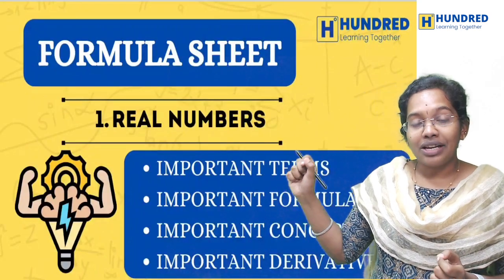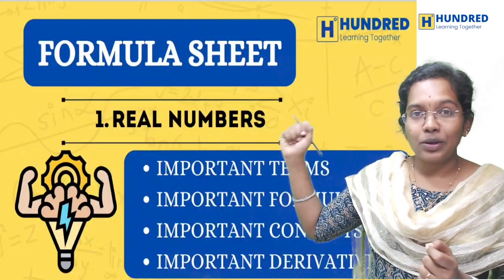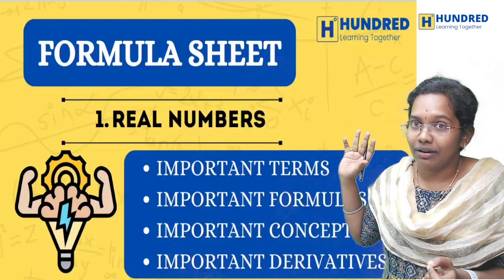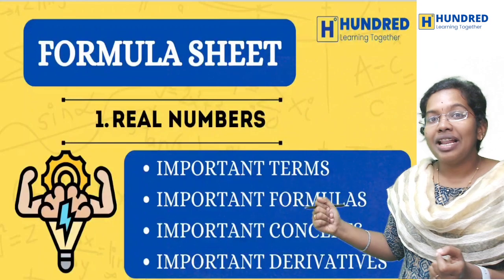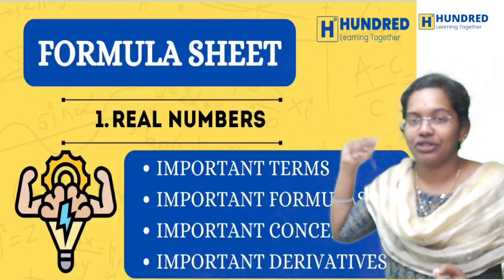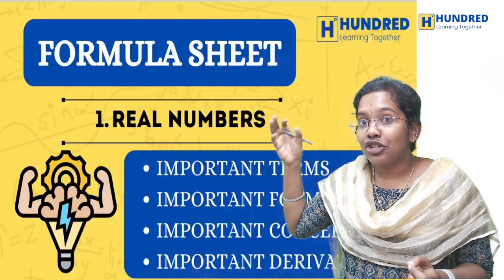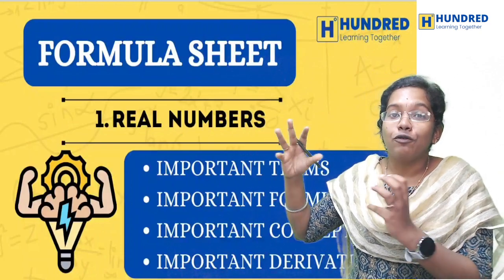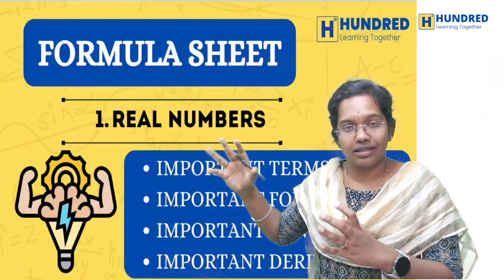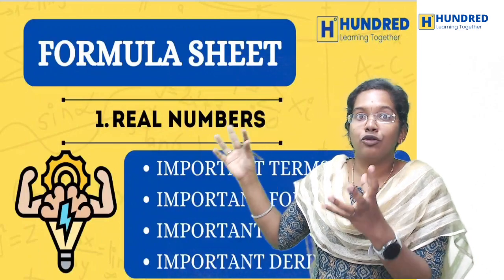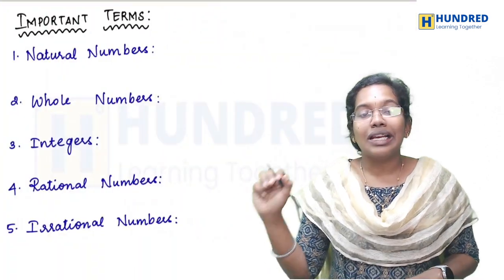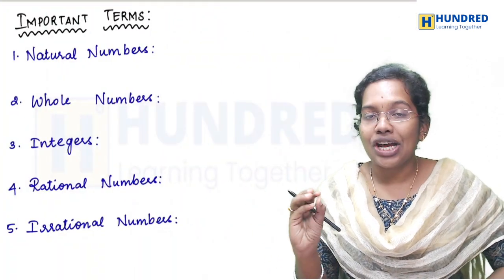Here in this formula sheet video, we are going to discuss the important terms related to real numbers, important formulas, concepts, and also the derivatives you have to see in that particular chapter. This video is not only the formulas in the chapter, it's also the basic things that you have to know before you start preparing this chapter. So let's start with the important terminologies of the chapter, real numbers.